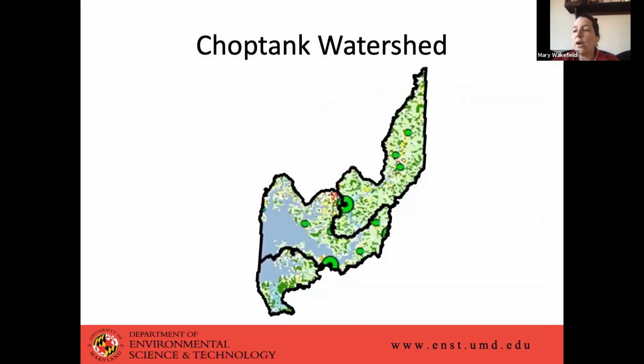So our study area, the Choptank watershed. On this map, you can see that it is divided into 3 sections. You've got the lower Choptank, the middle Choptank, and the upper Choptank. And all of the light green is agricultural land. The green dots that you can see are the wastewater treatment facilities, which again will come into play later. So just bear in mind that they're sort of spread out. There's not as much in the lower Choptank, but there's also not as much land down there.